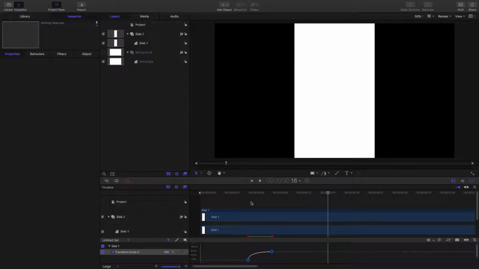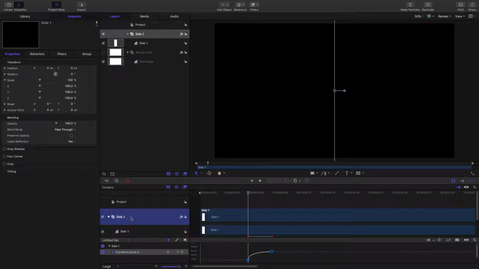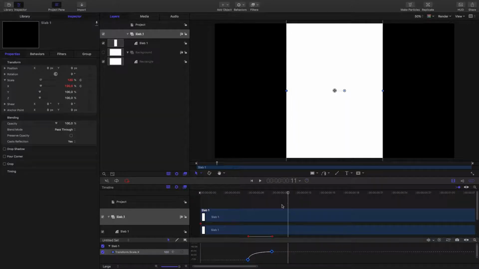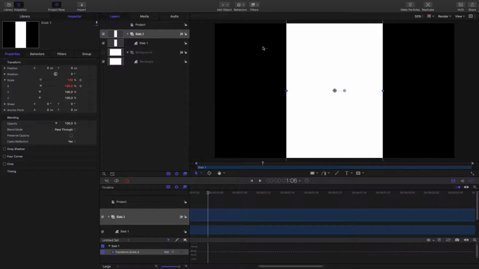And then from there, what we're going to do is a second movement on the group slab 1. So that's the initial movement, and that's what we're going to do a lot with the animations in this example, is 2 movements, one on the object itself and then the second on a group parent. So we're going to have that scaled at 120 at frame 0, and then this scales all the way into 106, and here we're going to scale it to 90.